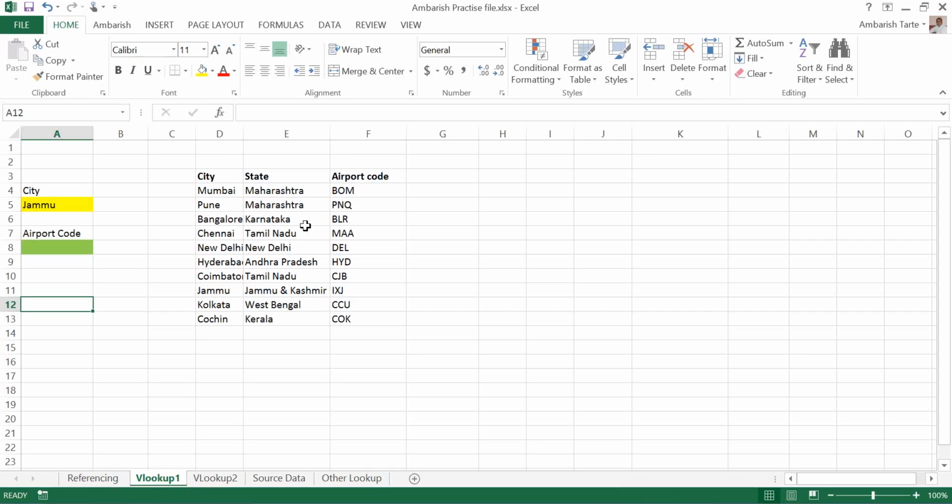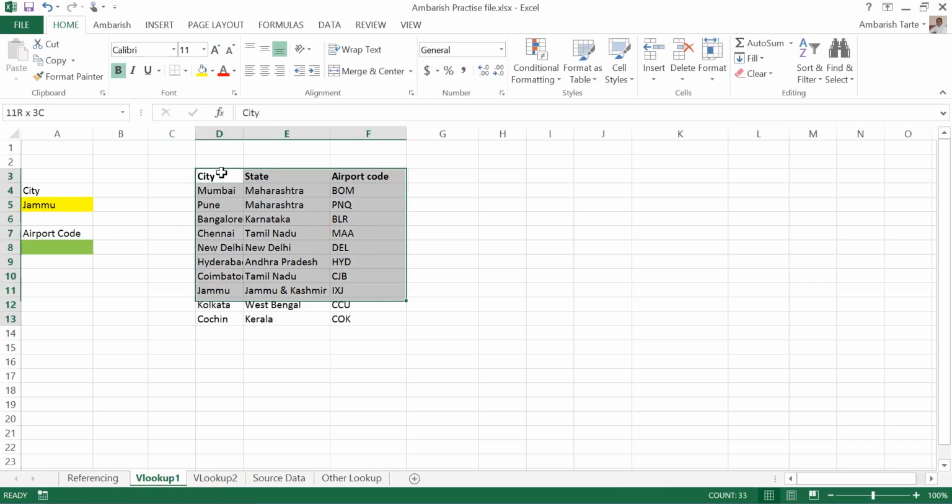Now, you can see here in the VLOOKUP 1 worksheet, I have been given a small table. Please understand, friends, this is dummy data. I've been given in one column all the different cities, the states in which these cities come under, and the airport code.